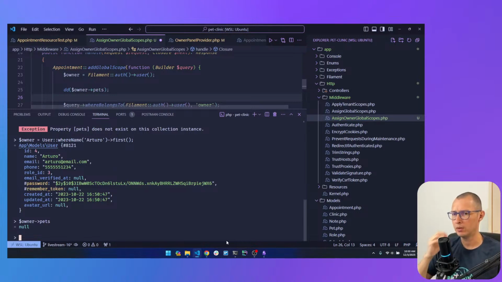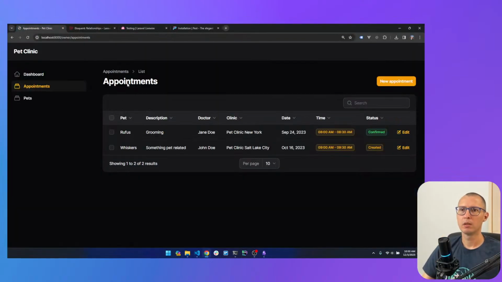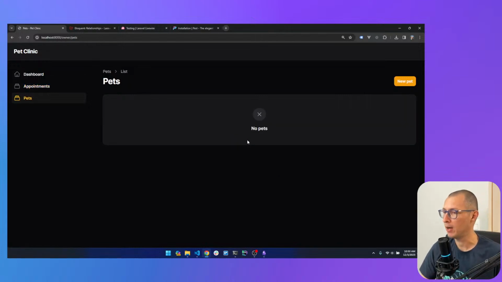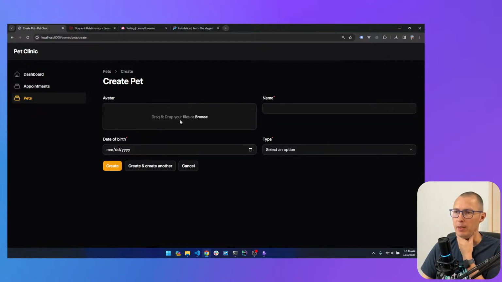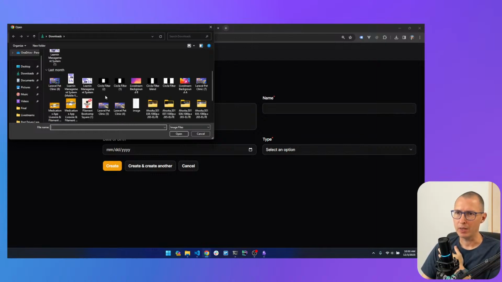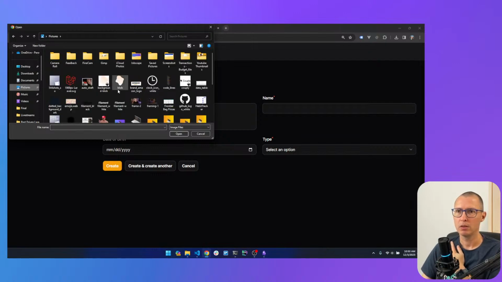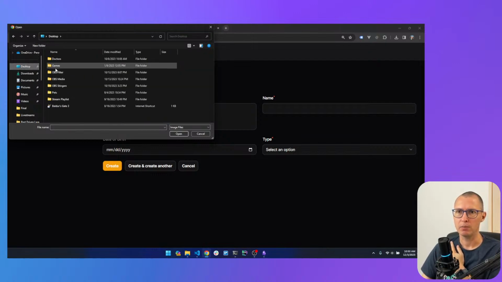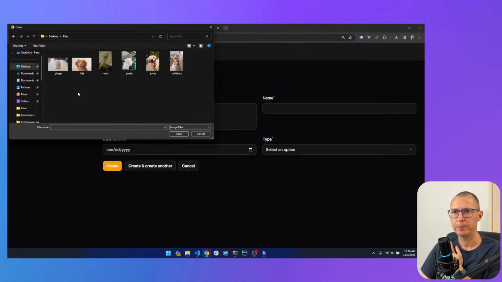Does that user not have any pets? Apparently not. Okay. Let's give it a pet for now. I just want to make sure that the query that I'm doing on the test is correct, and for that I need to actually use the panel. I think I had a pet picture somewhere here. Pets.